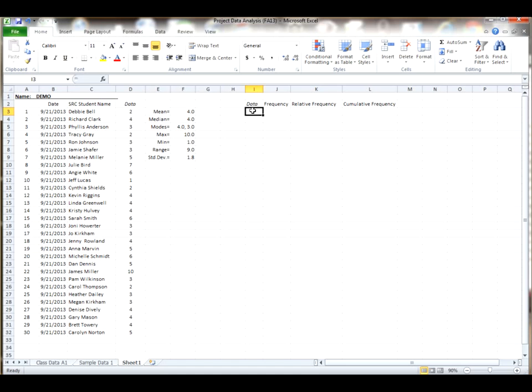My data in some cases would be household size, could be age, and here I'm not going to group these, so we're going to have an ungrouped frequency distribution. I would want to start with the minimum and end with the maximum. So start with 1, and in my case I have to go all the way up to 10. Once I started a pattern, if I select that pattern and get that single cross here, and I could go down to, you can see it counting for me, go down to 10. Center those.